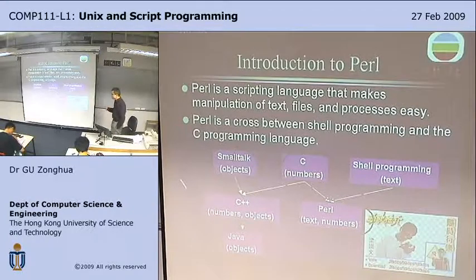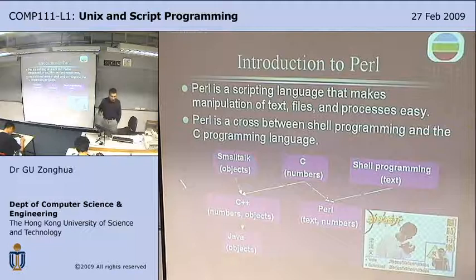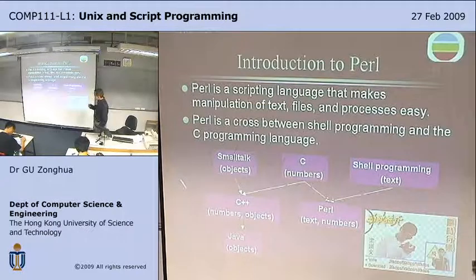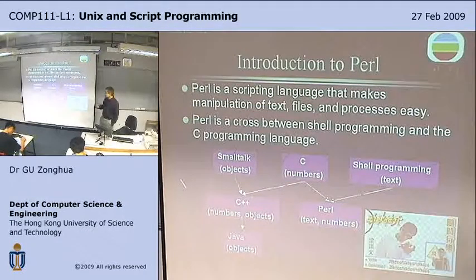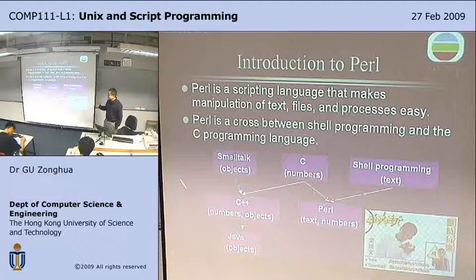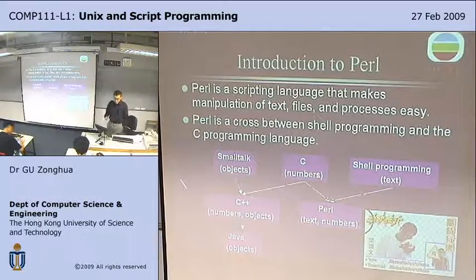So if you do 1 + 1 in Smalltalk, you're really sending a message to an object which contains an attribute with value 1. So even simple arithmetic is translated into object-oriented concepts. For that reason, Smalltalk is very inefficient when you're doing arithmetic because it's too pure. Everything is an object. Even a simple 1 is an object.